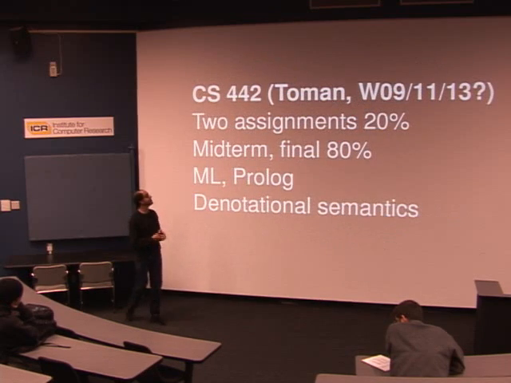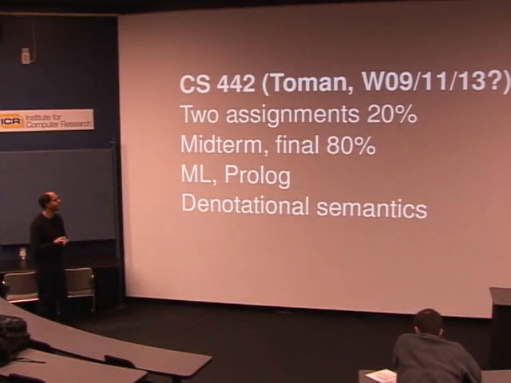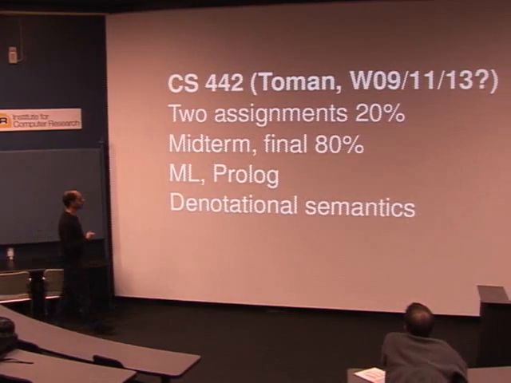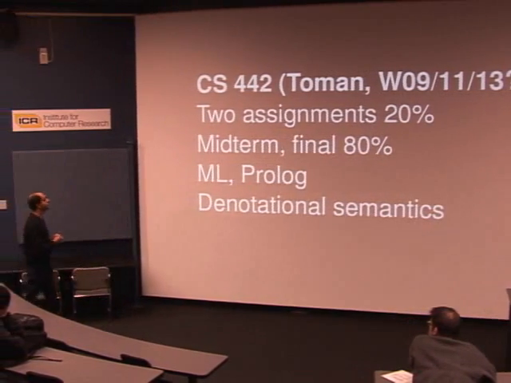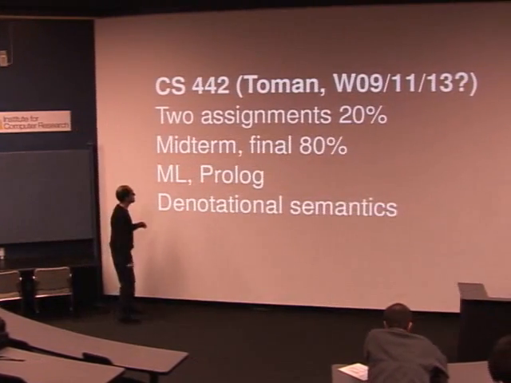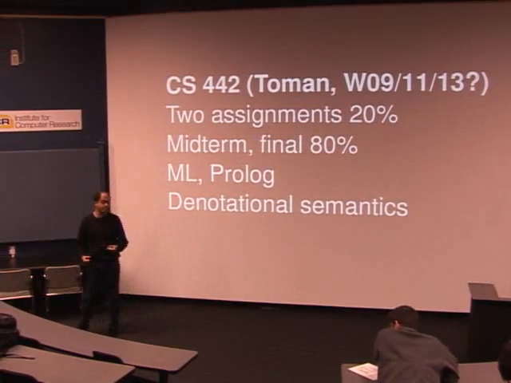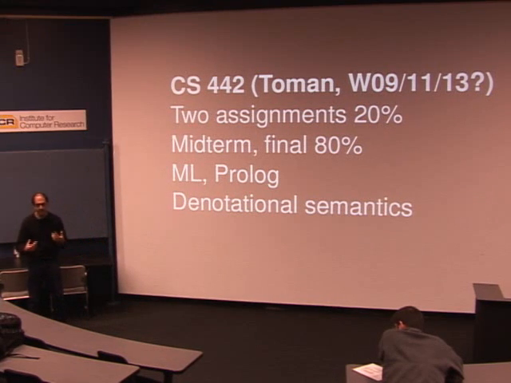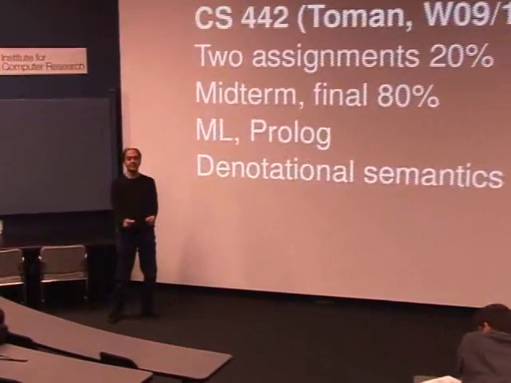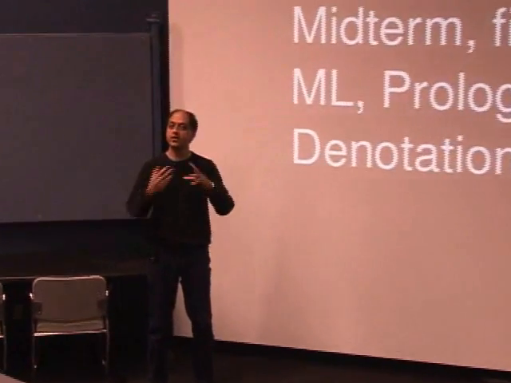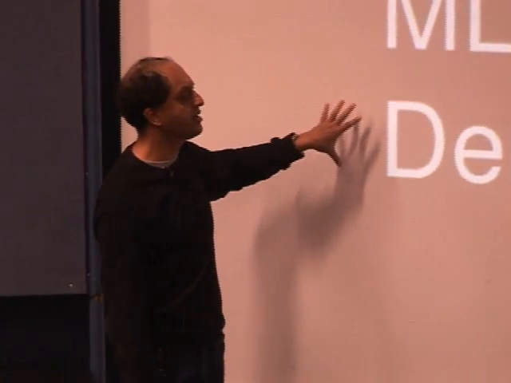There is another instructor who does things a little bit differently: David Thoman, who's been teaching it in alternate years. He had only two assignments worth 20%, and midterm and final were 80%. He focused more on what are called classic denotational semantics, which work better for imperative languages such as C++ or Java. If you have such a language, you know that a program has a tree structure, and you can assign a meaning to a program by assigning a meaning to the leaves — the tiniest pieces — and then composing those meanings in a sensible way as you go up the tree. It's a more classical way of doing programming languages.